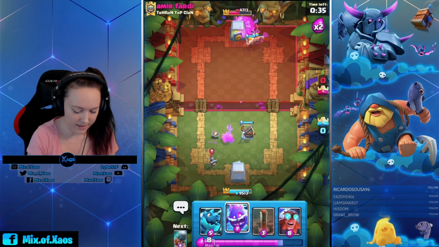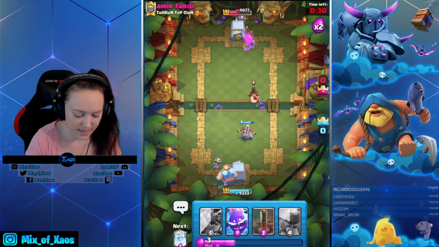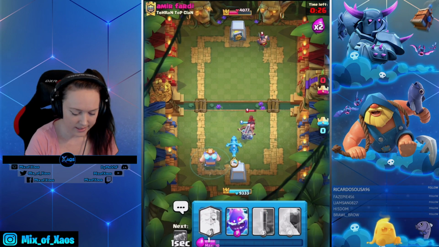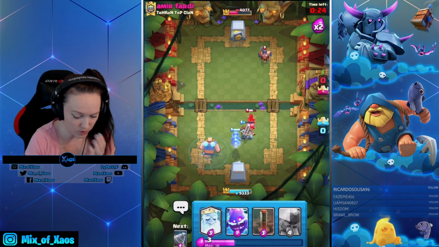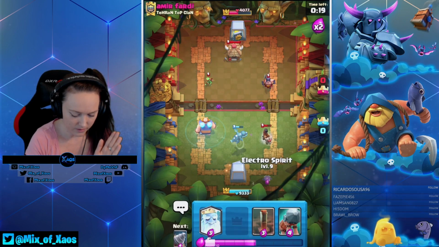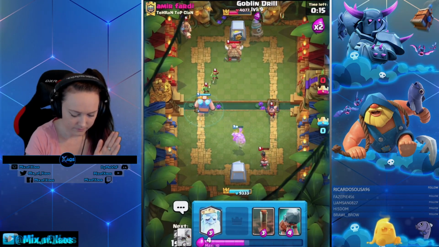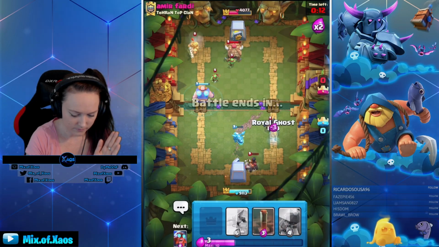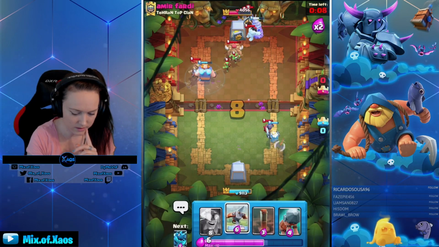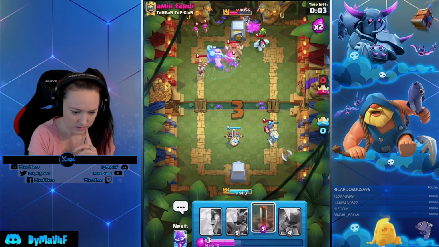I'm getting this. This is mine. Let's play Electro in the back. Let's play Electro Dragon. I want this Electro to not switch the lanes. Can you possibly not switch the lanes, brother? Okay, that's it. Looks like it's not gonna happen, but. Okay. He's saving himself. I mean, pretty good.